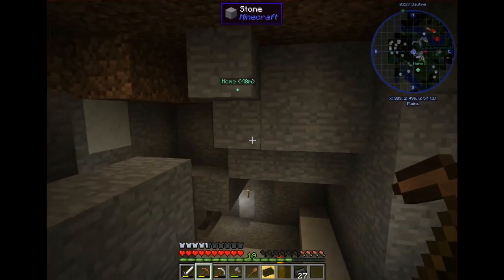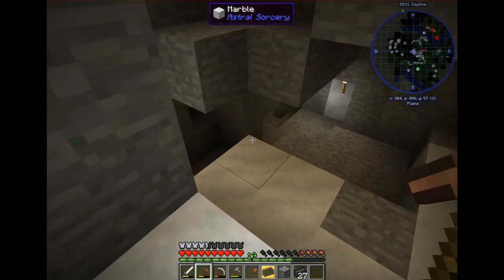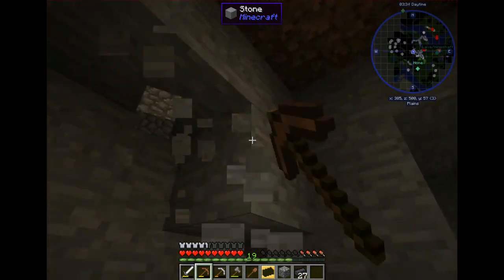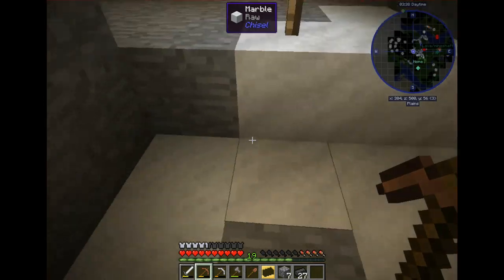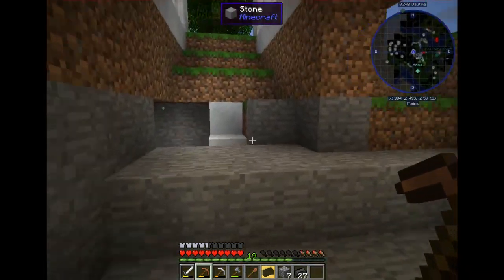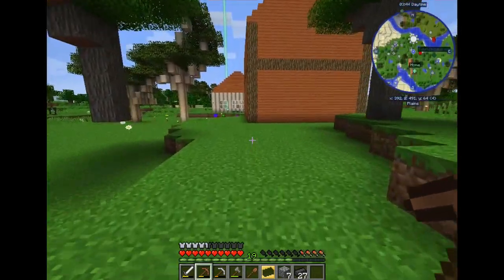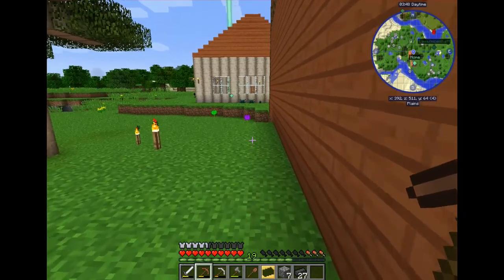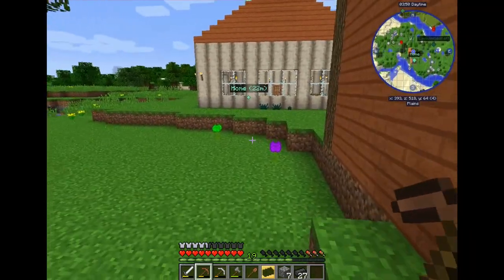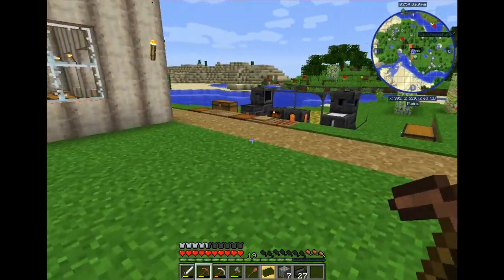Let's see, what do I need? I need stone. That's what I need. Okay, not sure what that sound was, but it kind of scared me there for a second. Okay, so the stone is a good way to get your initial stuff that you're going to make out of the smeltery. Oh, I'm hungry. That's why. I was wondering why I wasn't running anymore.